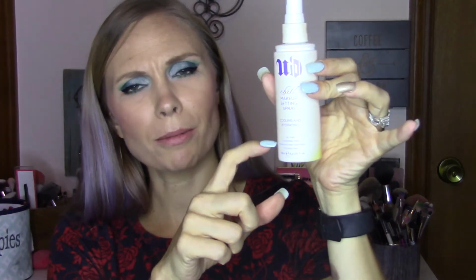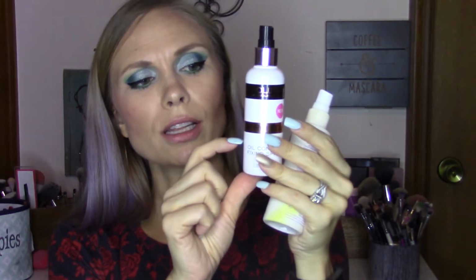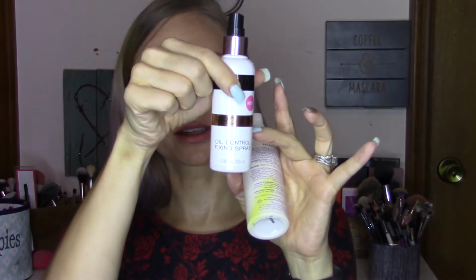And then I've got the Milani Make It Last setting spray. This one is gone, so I used that one up. And I've got the Urban Decay Chill setting spray I'm trying to get rid of. It's probably right here. And the Revolution Pro Fix Oil Control setting spray. This one might have been added after the fact, I'm not sure, but it's pretty low as well. It's probably around here from what it shakes like. So those are on my project pan list as well.